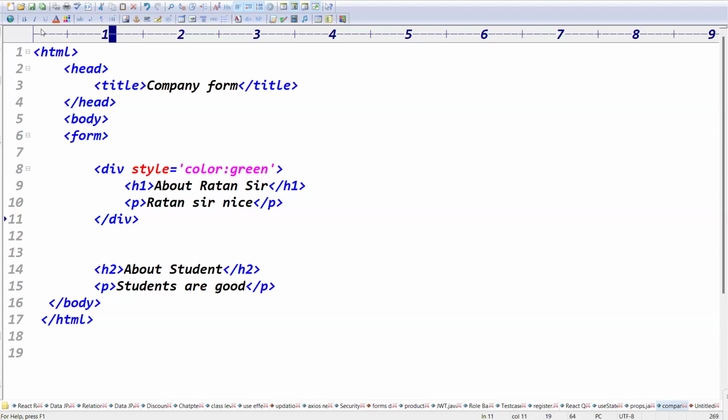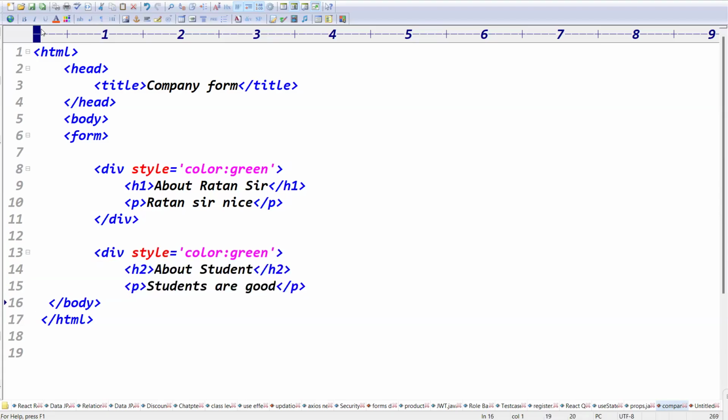See guys, you have a particular section about Java, one division, about HTML, one division, about Bootstrap, one division. So we can apply the styles to the entire division. That is called a division of a web page. The web page contains one division or multiple divisions? Multiple divisions. Sometimes the main division can have subdivisions also. Good.